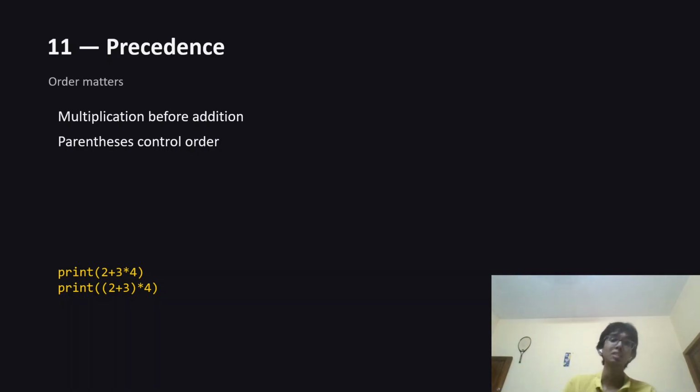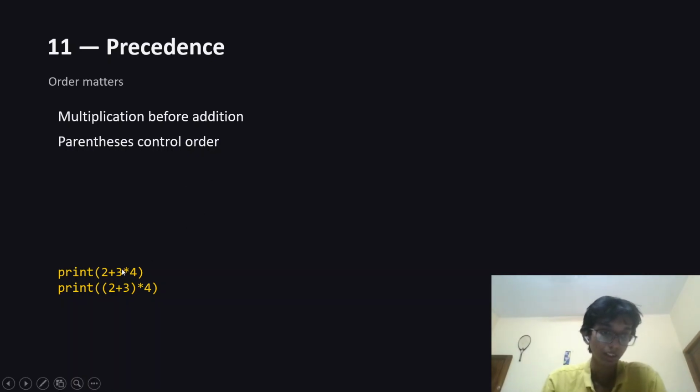In computing, also the same thing. What matters because once again, Python reads from left to right, and hence always we have to account for that, and hence we use precedence to do calculations in a much better way in a given order. Just like that, multiplication happens before addition, and parenthesis controls order. For example, 2 plus 3 into 5 will actually result in 3 into 4 plus 2. 3 into 4 is 12, 12 plus 2 will actually be 14.